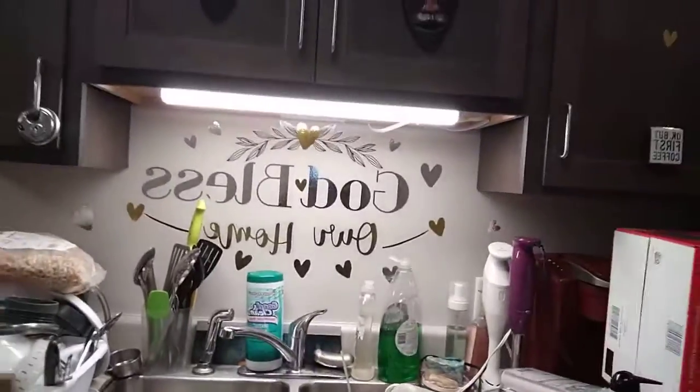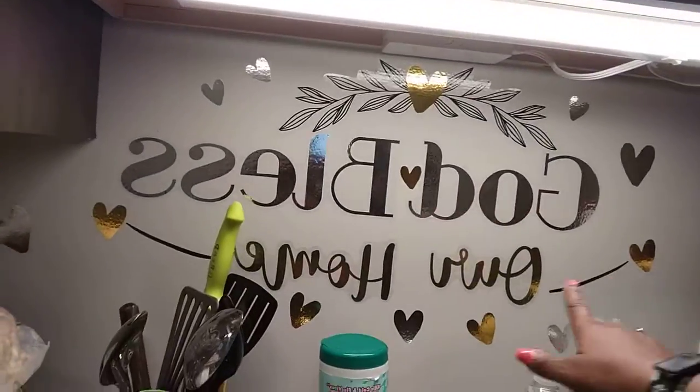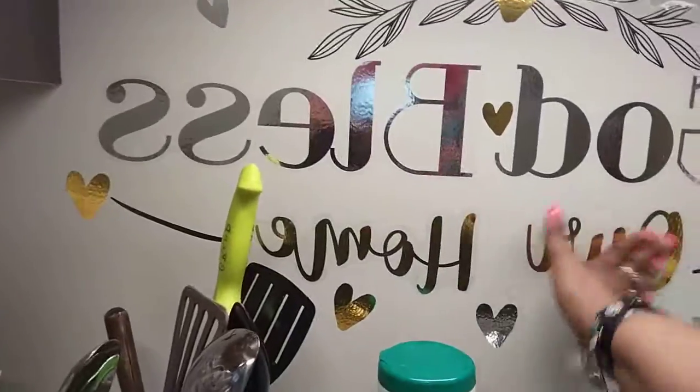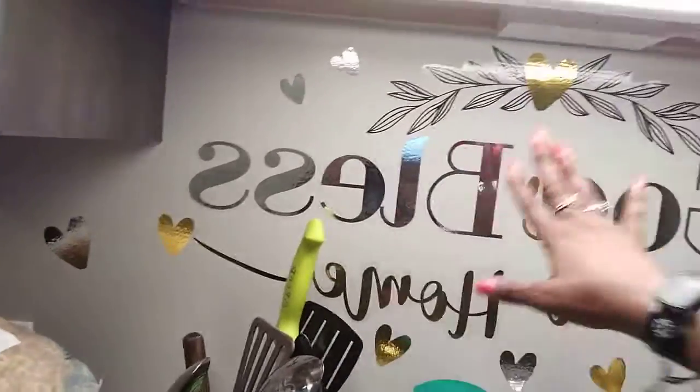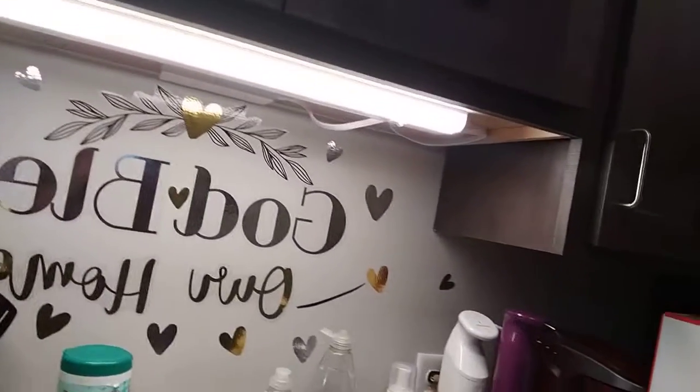And pardon the fact that I haven't done the dishes, okay? But there you go. That's how it looks. And those were leftover hearts that I just randomly put up here. And I still have to smooth it down so that way there's no bumps or whatever.